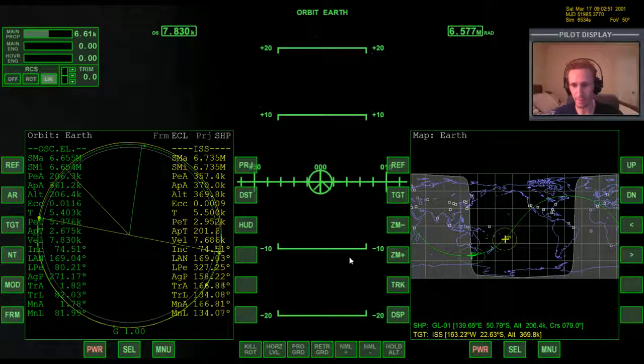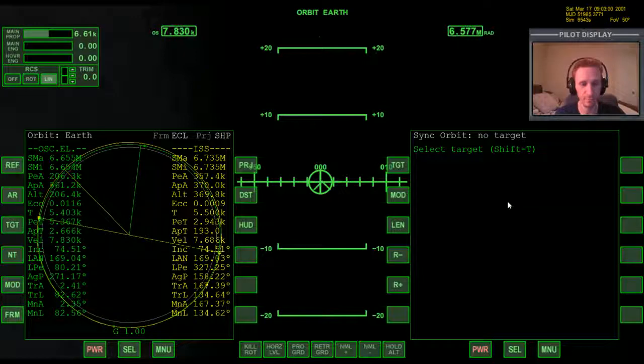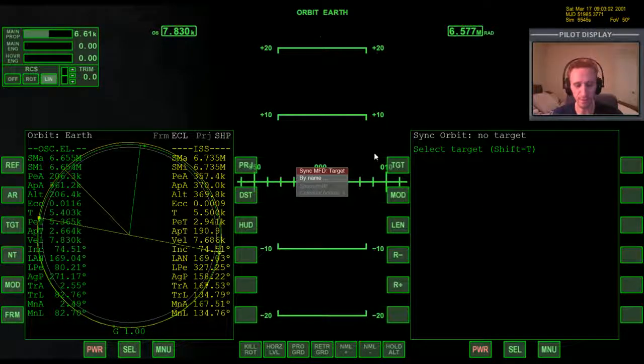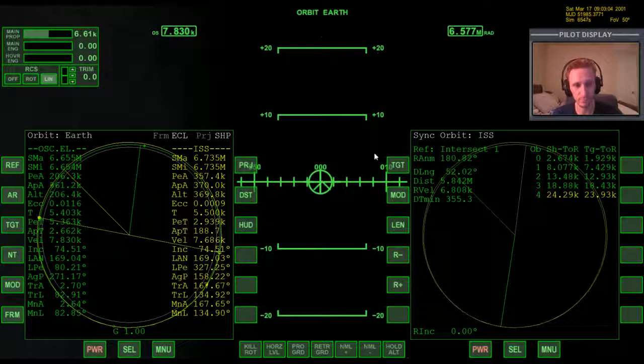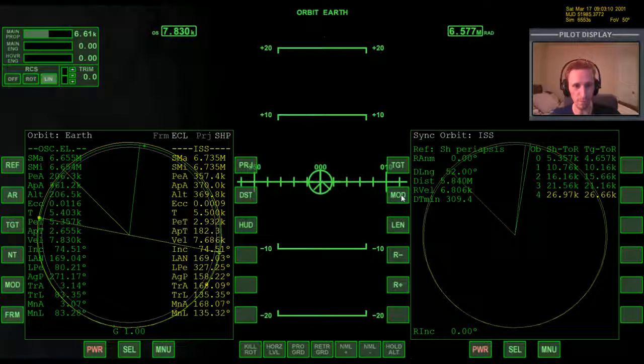The next step for us is going to be sync orbit. So we're going to bring up sync orbit on this side and we're going to target the ISS. And we're going to change the reference to ship's apoapsis. So mod to ship's apoapsis.